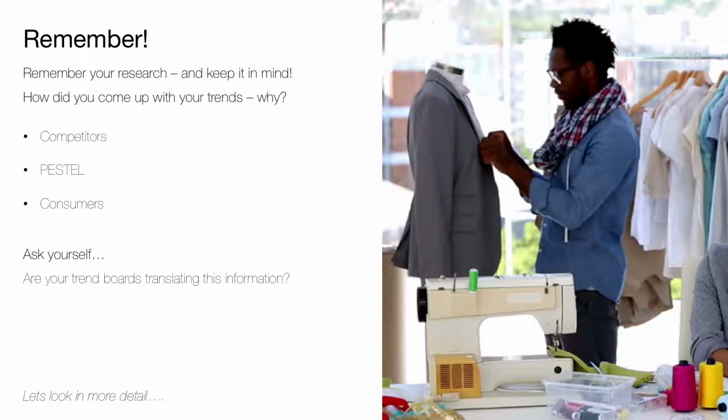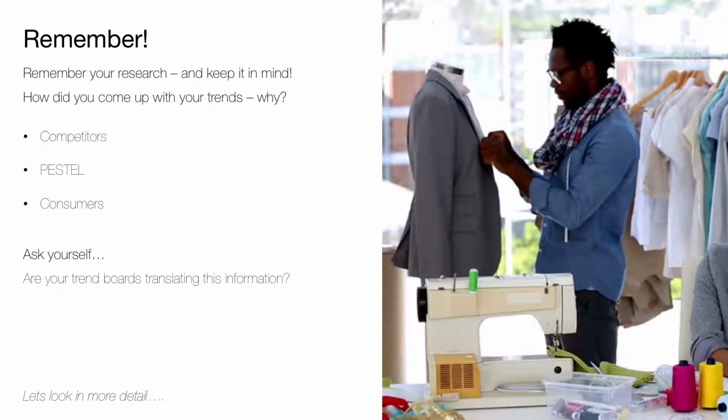Remember, how did you come up with your trends and why? Remember, you looked at your competitors, so what you should be offering, your trends, should be new and exciting and staying ahead of your competitors. You've done your PESTLE research, so all of your trends should translate to things that you think will happen in the future in relation to your PESTLE analysis, as well as taking into consideration your consumers, so making sure that your trends do relate to your consumers, and more importantly, your consumers will buy for them once they're translated into fashion collections. Make sure you ask yourself, are your trend stories translating this information, all your research?